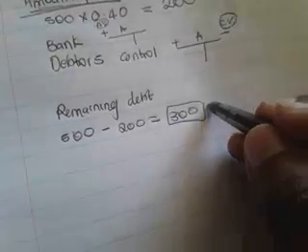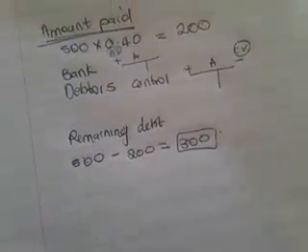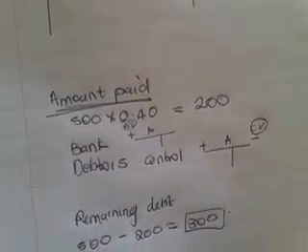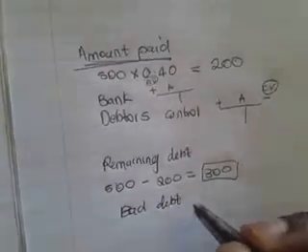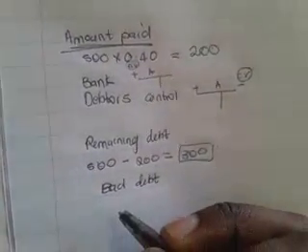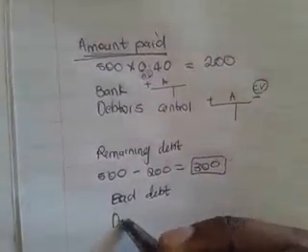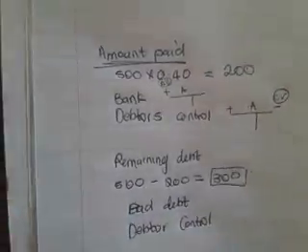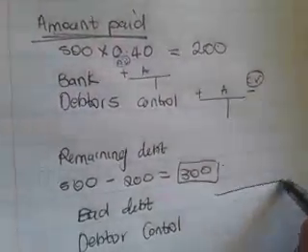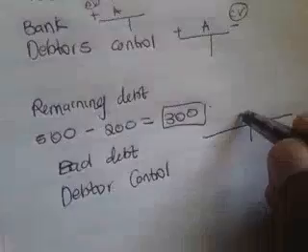So therefore this 300, it means two accounts will be affected for this transaction. First, what you have been dealing with, bad debt, right? And you would have debtors control again, to say I'm going to remove this from my debtors control because we can no longer recover this person. So your bad debt is what? It is an owner's equity expense.